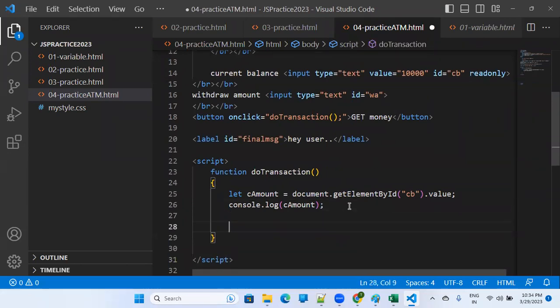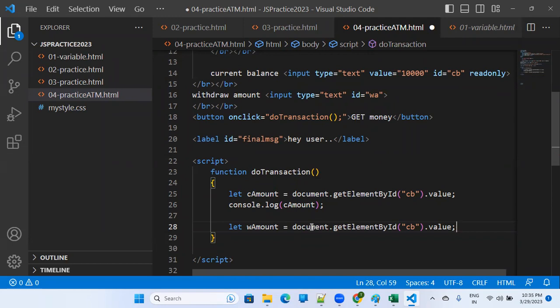Now another variable. Let W amount, which is like withdrawal amount, is equal to the same code. This one. So we are now putting it in a proper syntax. Right? And don't worry about this programming part. We are going to do this JavaScript again, but what we are doing is very understandable.